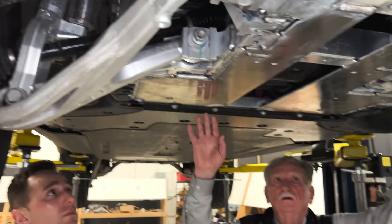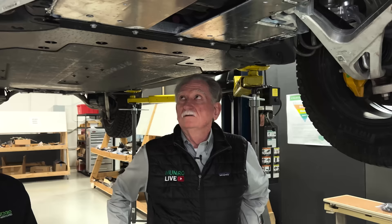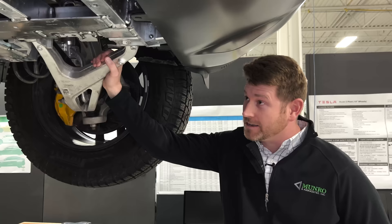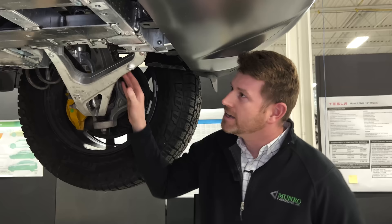We did take off the front skid plate so we could have a look at what's going on here. With respect to the suspension travel, this reminds me a lot of an M998 Humvee — your high mobility multi-wheel vehicle. That's a vehicle where the CVs and differentials are packed up tight in the frame, the brakes are up high, and in a very similar fashion the CVs are evenly biased. That vehicle also has portal hubs.